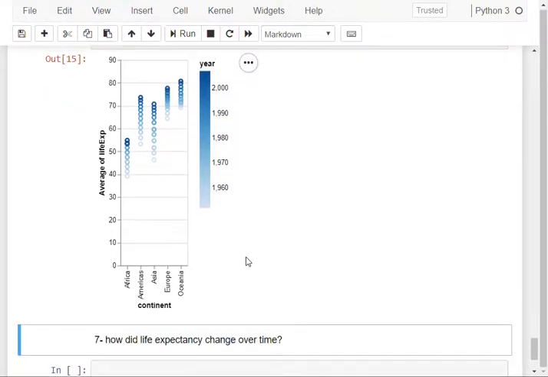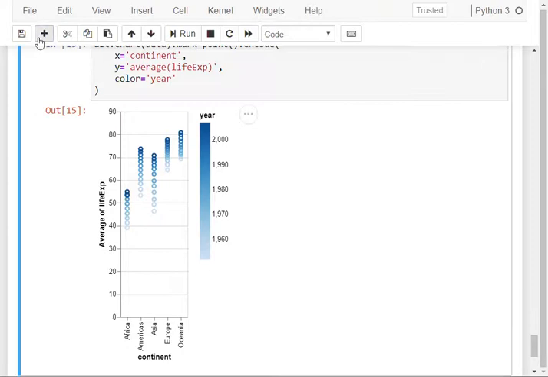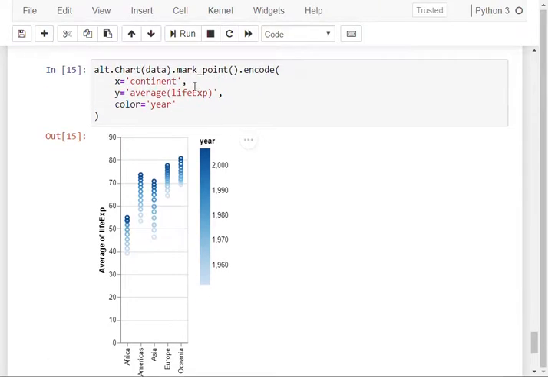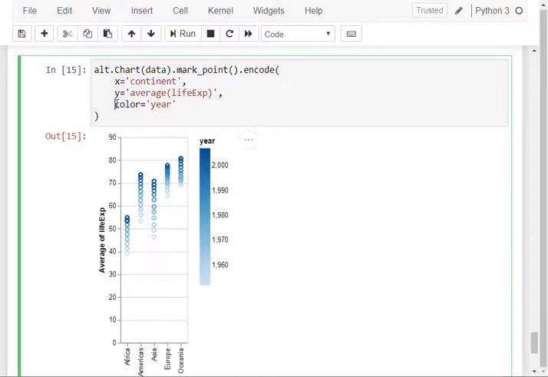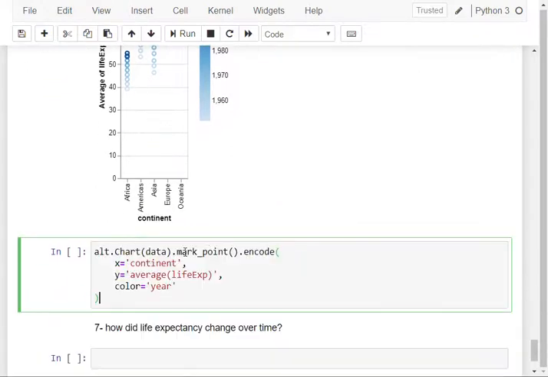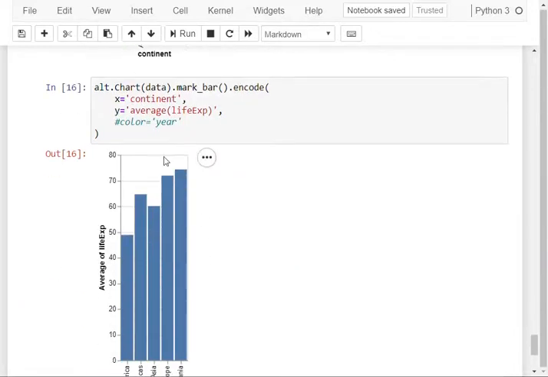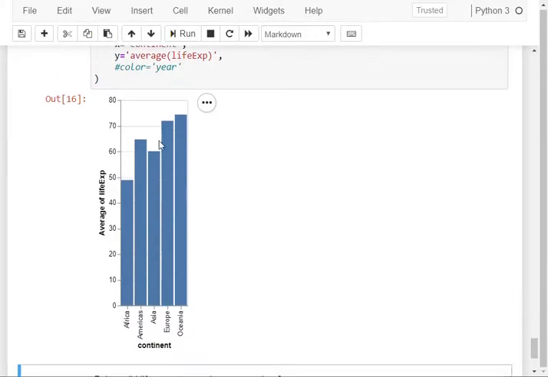What I'm going to do now is use another graphical mark, because we have been using mark point so far. I'm going to use another graphical mark called bar. And if you're guessing what we will be getting, it's basically a bar chart. Let's start with a basic one. My X is the continent and my Y is the average life expectancy.